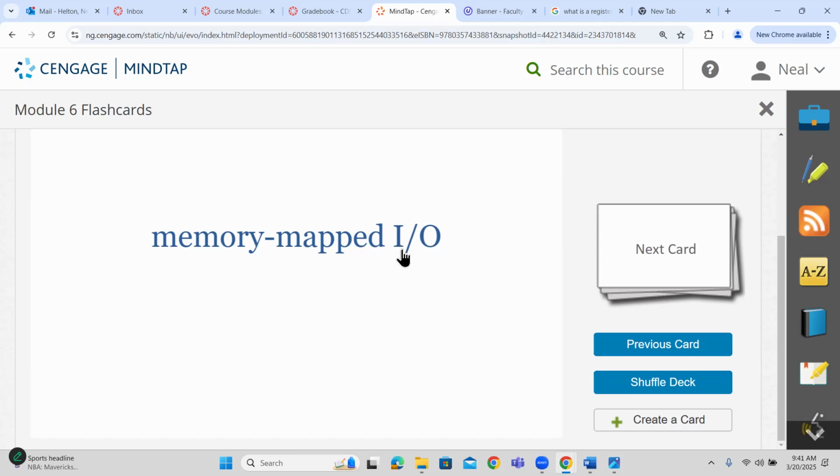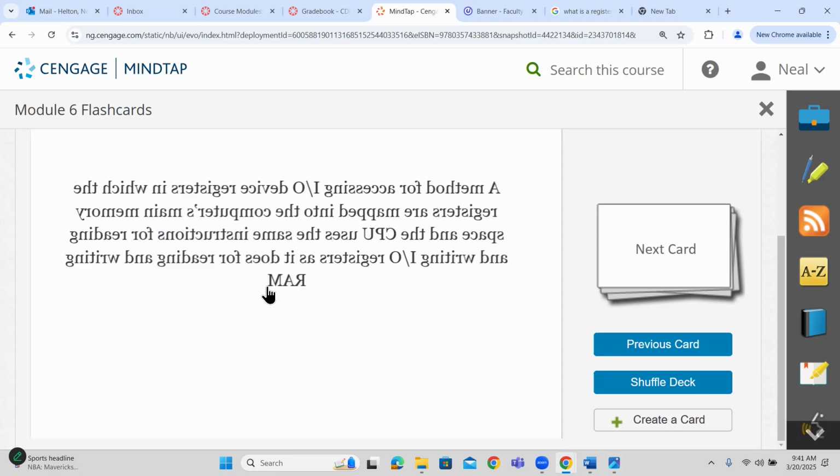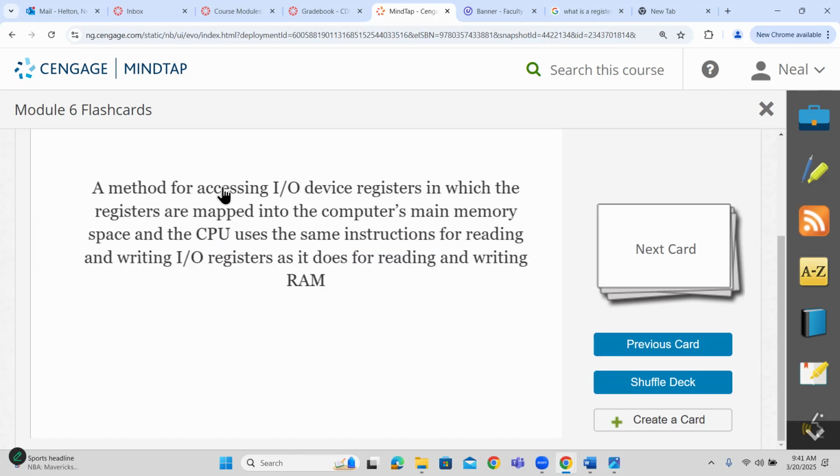Memory mapped input output, a method for addressing input output data registers in which the registers are mapped into the computer's main memory space, and the CPU uses the same instructions for reading and writing input output registers as it does for reading and writing RAM. Let's do this.